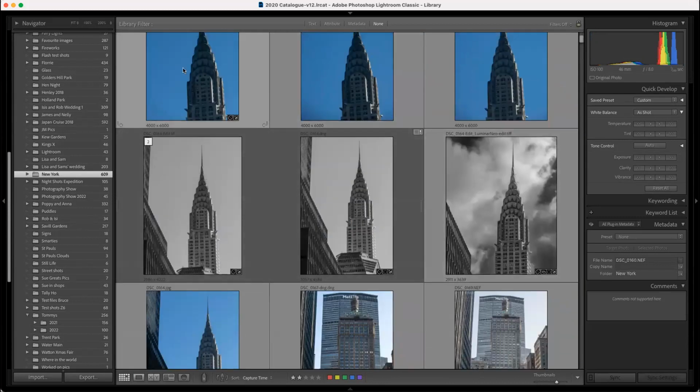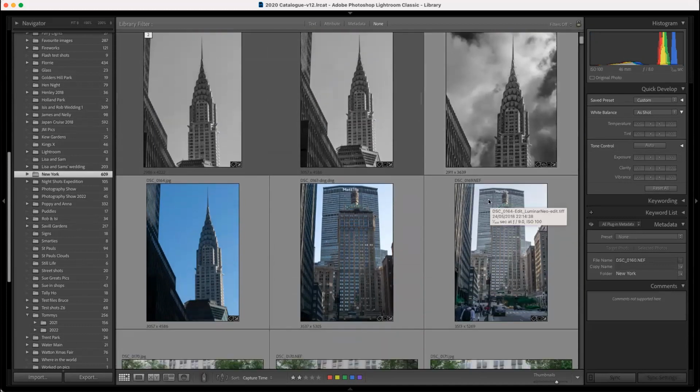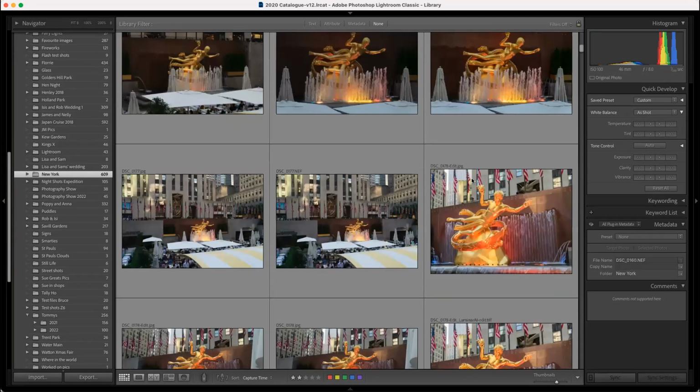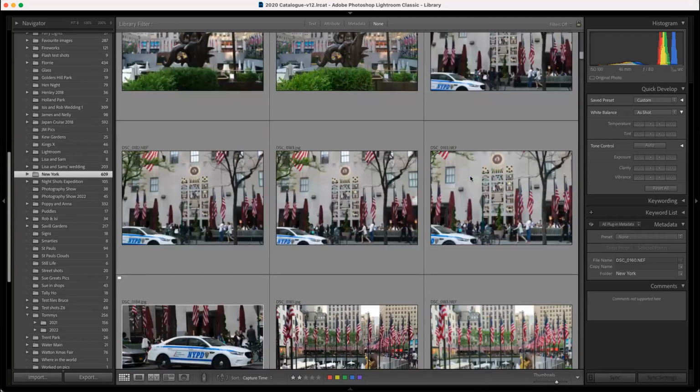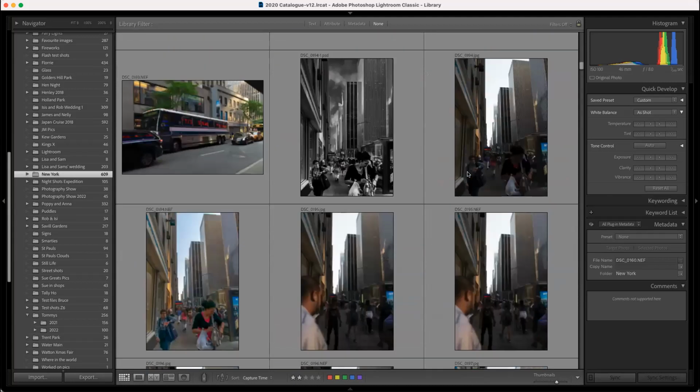So these are all the same picture, but they're virtual copies. I've only got one file, and I've just done slightly different things with them. Each of them has got its own editing, and because the editing is kept separate from the file, my original file is completely intact. I've got some other examples of that down here later on as well, where I've taken one picture and made multiple versions of it.